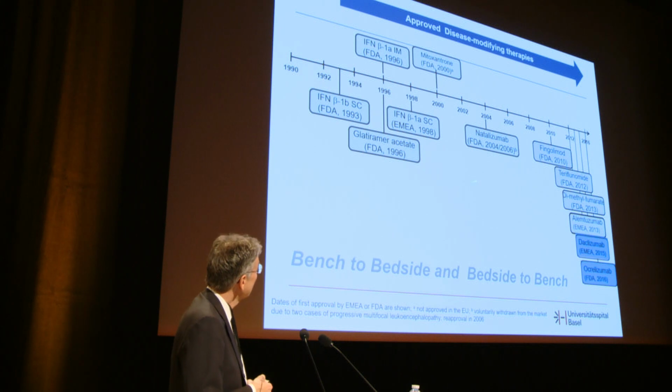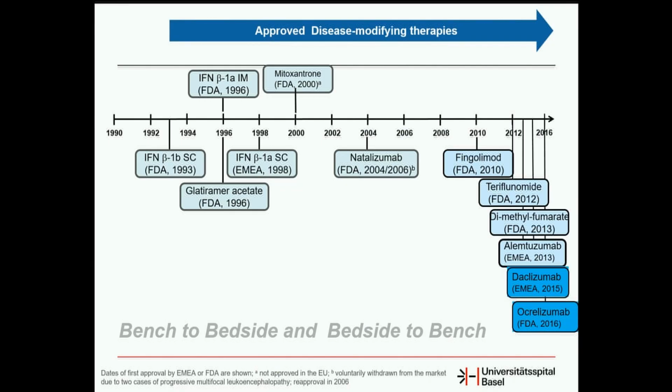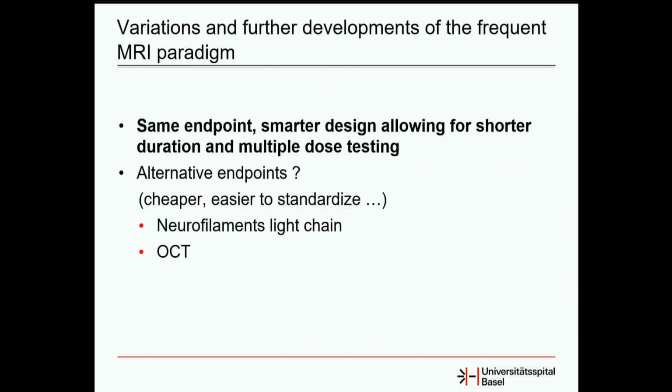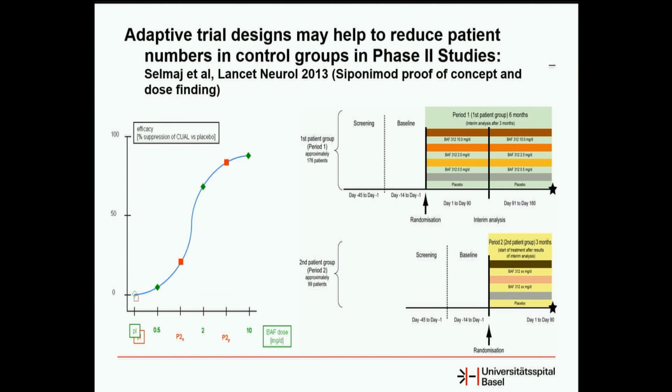And if you look back, it has been instrumental in the development of all these substances. There is no single substance out of these, perhaps alemtuzumab partly, that has not benefited from these proof of concept studies that then led to the higher investment in time and resources for phase 3 programs. The question is, can we improve on that for relapsing MS? There have been attempts to use the same endpoint, but with smarter designs, allowing for shorter duration and better dose estimation. A good example, mentioned already by Hans-Peter, is a study for siponimod in relapsing MS, where we used a design with several dosages in a staged approach over time, and we are in quite a good position to define the optimal dose to be taken as a single dose in phase 3.